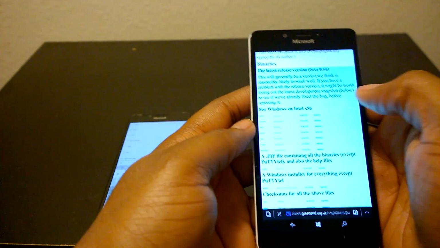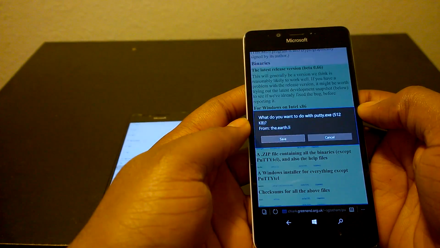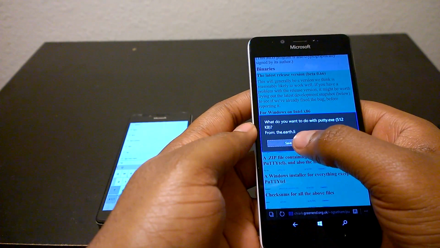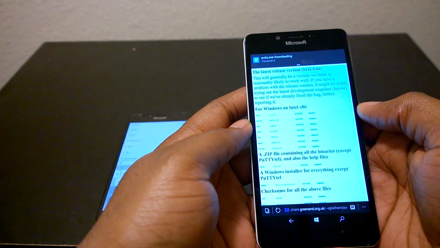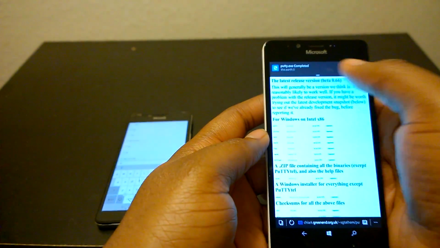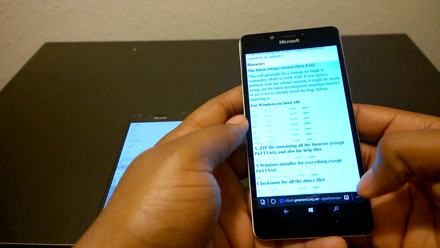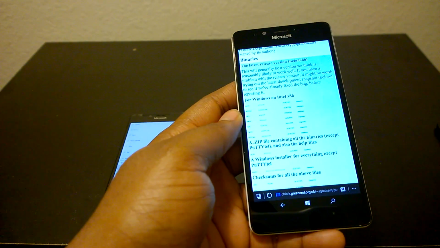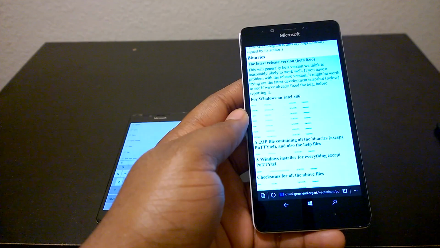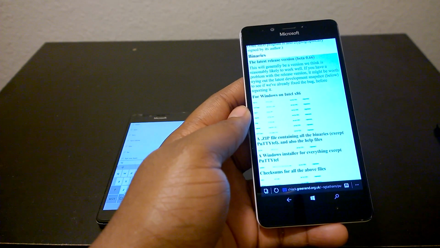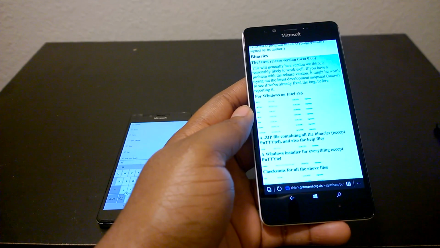Click on download here. So there it says, what do you want to do with the file? I say save. So I'm not sure. It should ask you where you want that file saved. But yeah, that is another option with the Edge browser. I have to take a deeper look and see what's going on there.